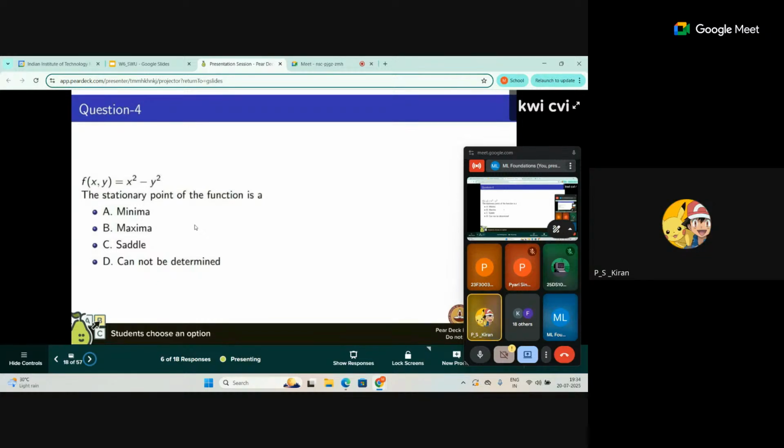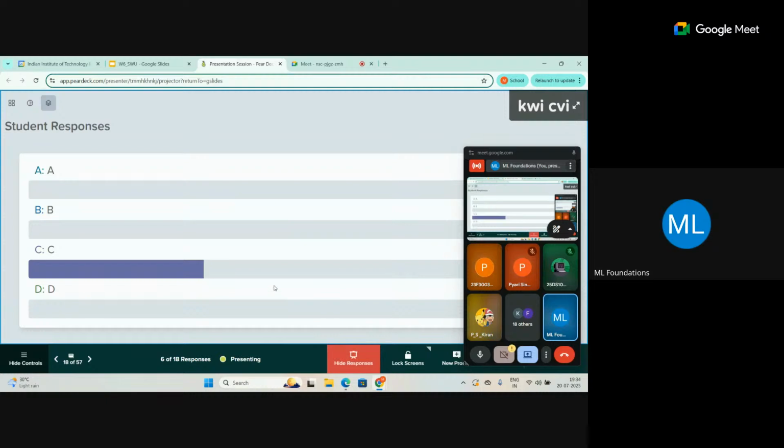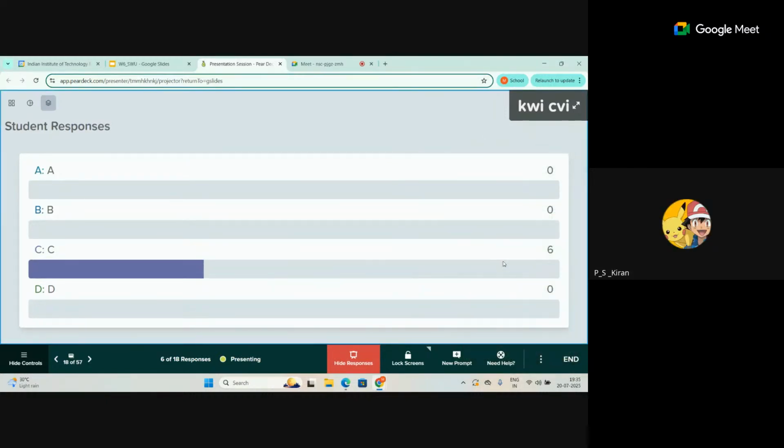Sir, what are they waiting for? There is less time. There is only half an hour. There are not many questions. These questions will be simple ones, right? Most of the questions are like this only: finding the minimum, maximum, the conditions for positive definiteness and all. I think we'll finish by 8:15.